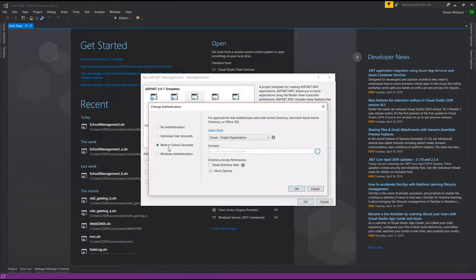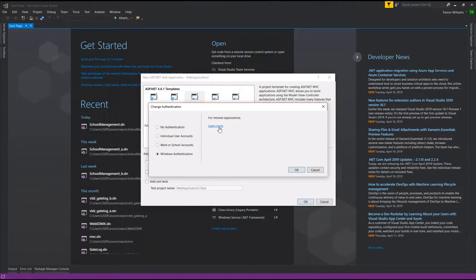You do have work or school accounts, which would link it to the cloud, and you have Windows authentication, which would probably use something like LDAP for a more intranet, internal kind of setting. But we would want to use individual user accounts because we're not necessarily sure who will be accessing. So based on the nature of your project, you can use individual or you can use LDAP.